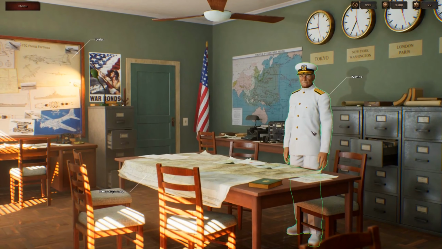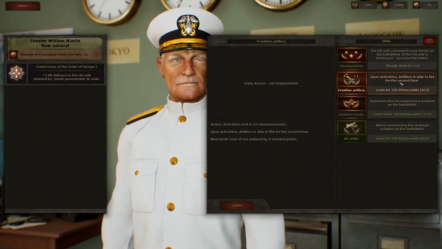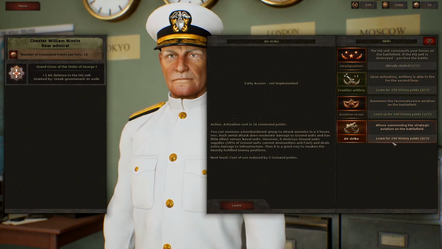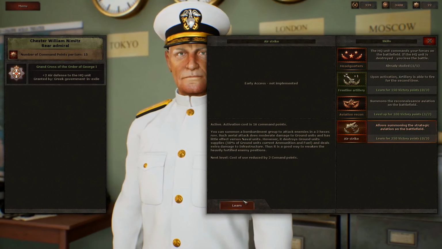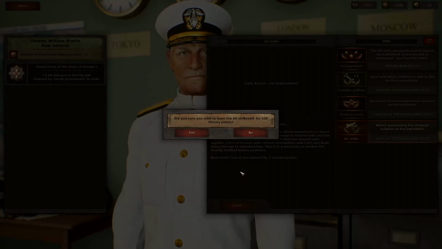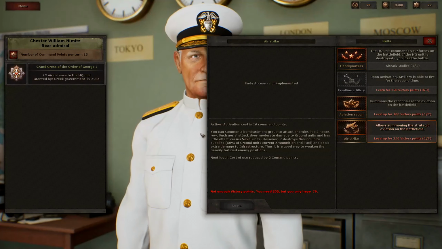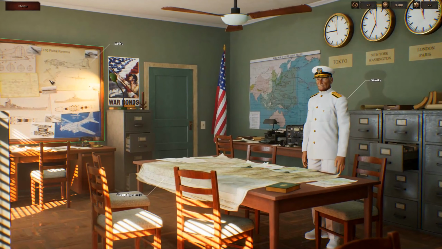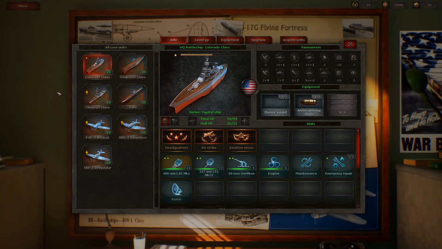Welcome to the strategic room. Selecting our admiral will give us the opportunity to spend victory points to get new skills for our HQ. We'll purchase the skill that lets us call in airstrikes onto the battlefield. Clicking on the units board on the wall will take us to where we interact with our core units. All actions in here will cost prestige.